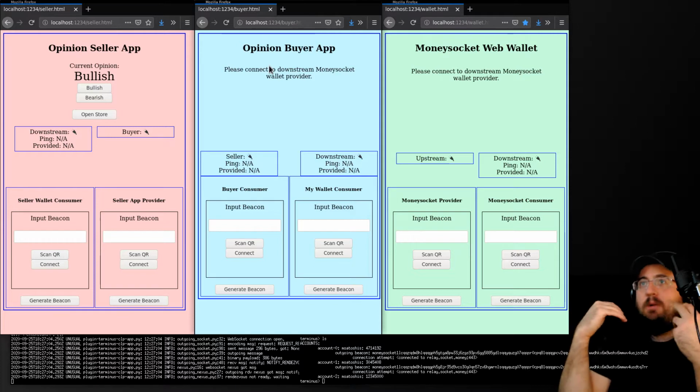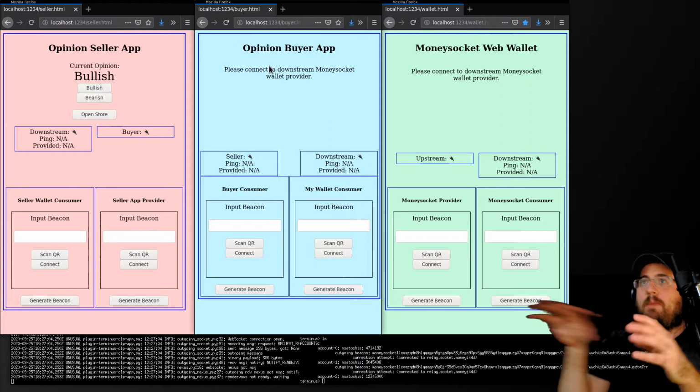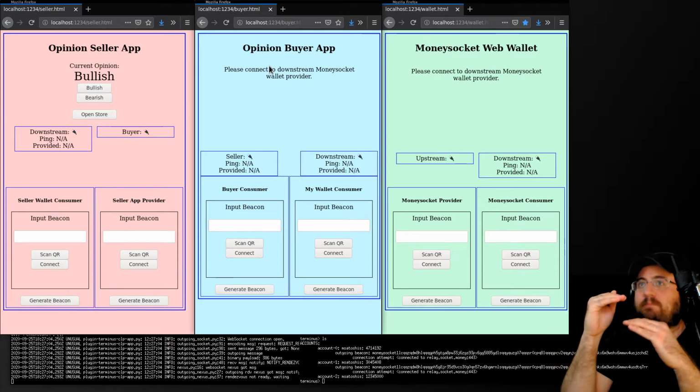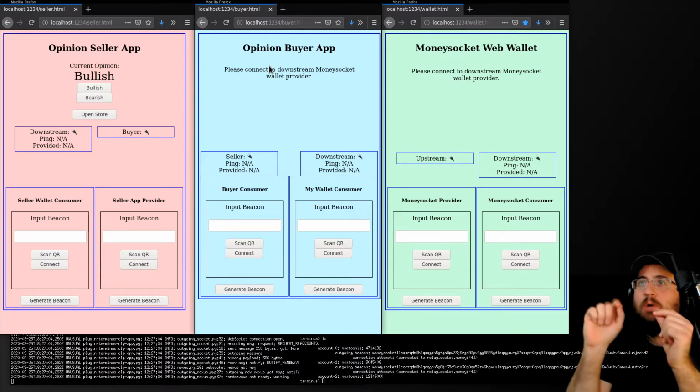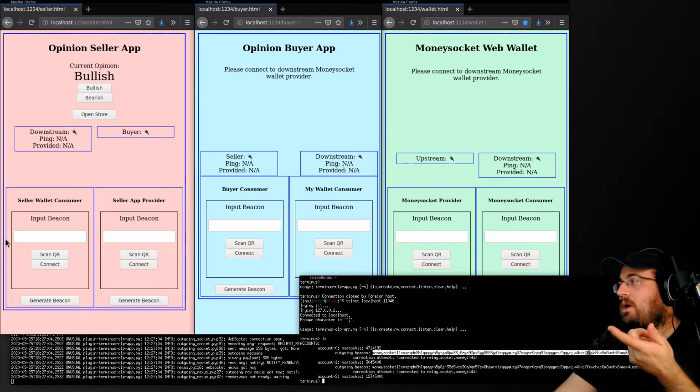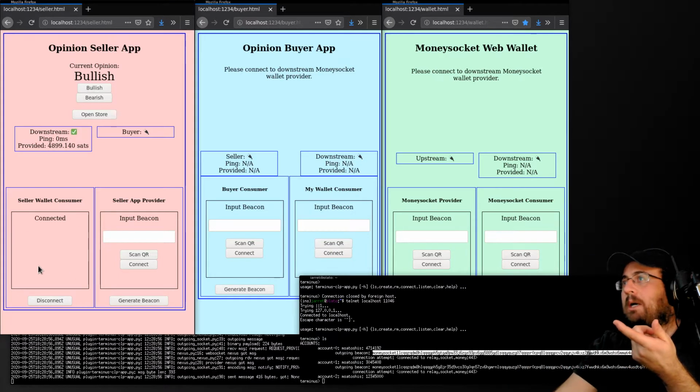So the idea is, when you want to build an application, you grab the generic Moneysocket library, you npm install the Moneysocket library, and then you define your custom application behavior to negotiate over money to be able to buy and sell different things. I'll go a little bit into the code after, but I might as well just start running the code so at least we know what we're talking about.